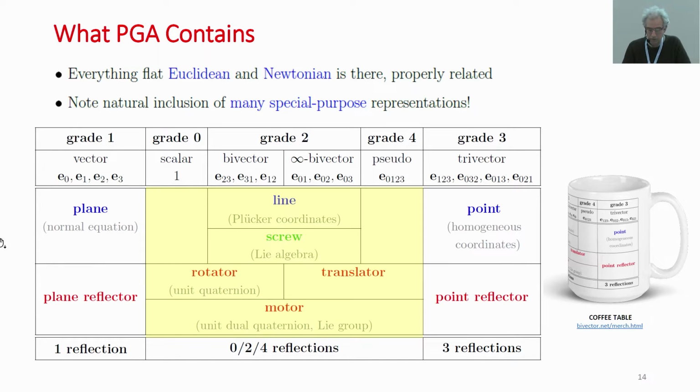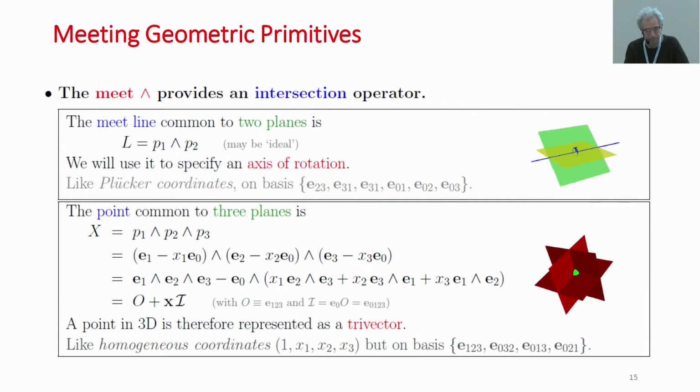The main focus of this talk will be on this part, because this is where the motions are, not the reflections, because that's not Newtonian mechanics, but just the continuous motions. So just to rehash a little bit, if we have two planes, we also have an operator that makes the intersection between the two planes.